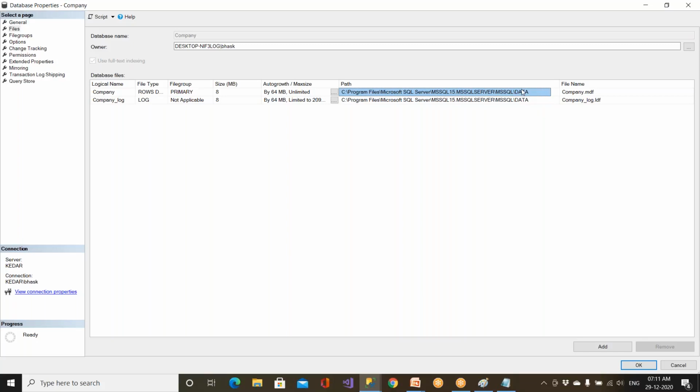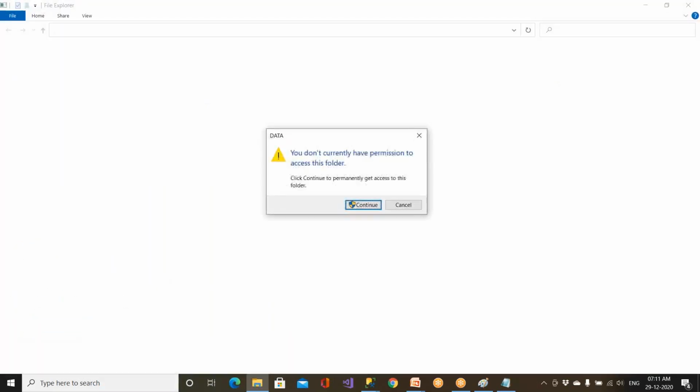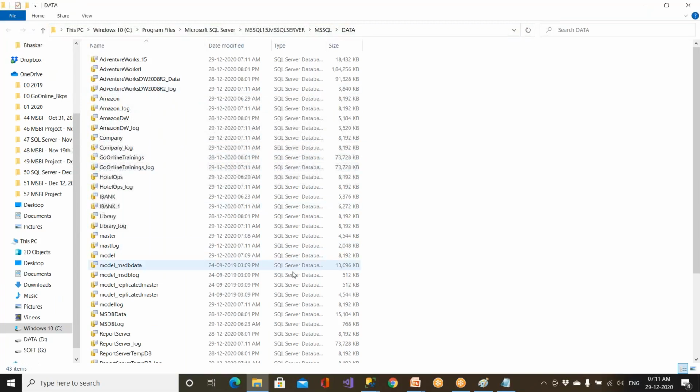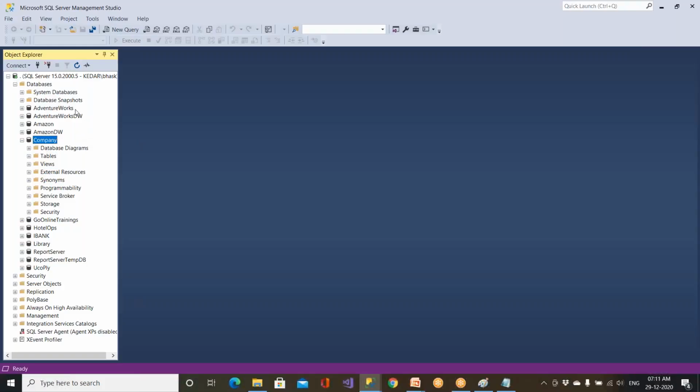You can simply copy with Control C, go to the Start button, and paste it here. Click on Continue. This is where you have a lot of databases, right? For each and every database, there is an MDF file and an LDF file. Those files are available here.